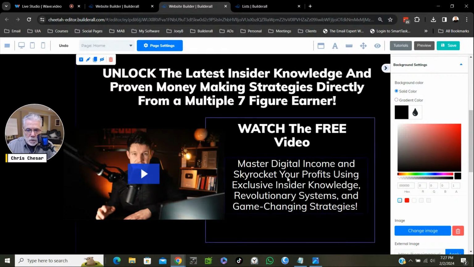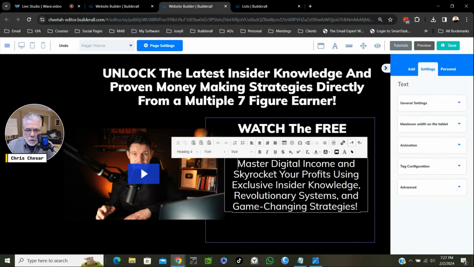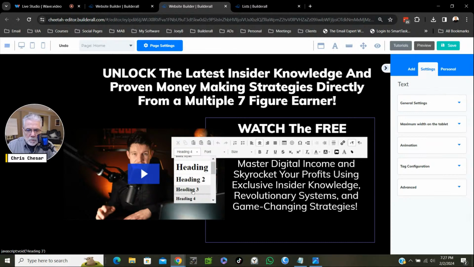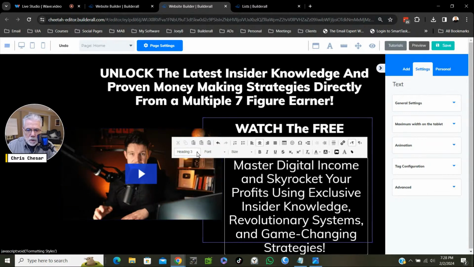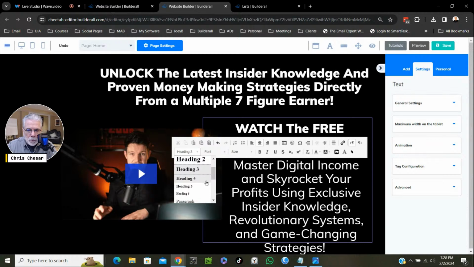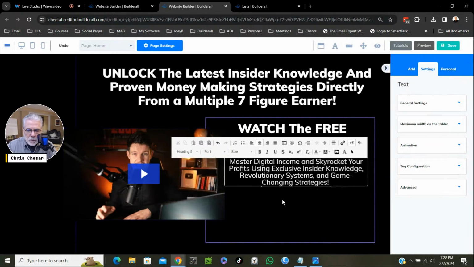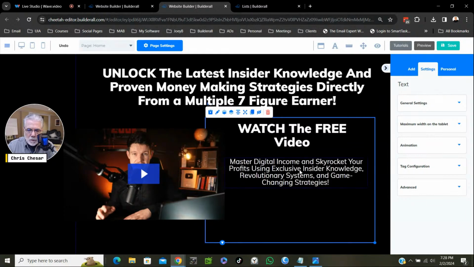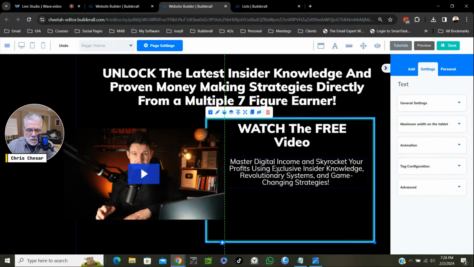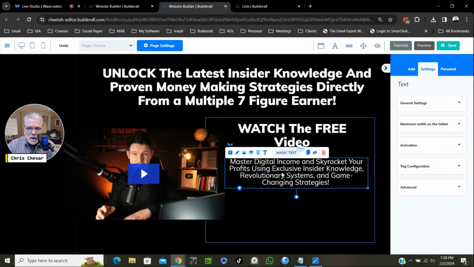So let's go into here. This text is way too big. All I have to do is highlight that, activate this text, and I can go to my headings here and pick maybe, let's try, oops, I went up one, should have gone down. Let's pick number 5. That's not too bad. No worries, we can adjust this. The lines are a little scrunched together, not a big deal. Let's fix that. I know my font size is H5.